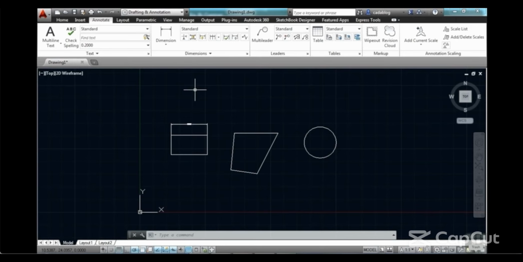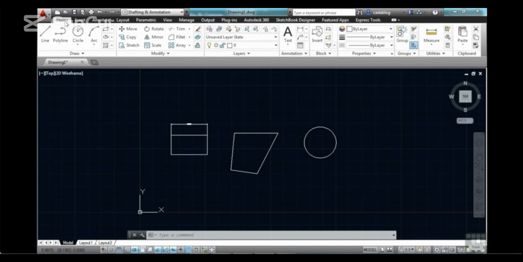The main interface tool is the drawing area because that's where your drawing is going to take place. But the main tool for entering commands is the ribbon, and that's this right here. It's the ribbon that spans across your screen. The ribbon is a tabbed area that contains panels within each tab. Each panel has a themed set of commands in them. Switching tabs will activate different panels, and if you click on the command icons, that will execute the commands.